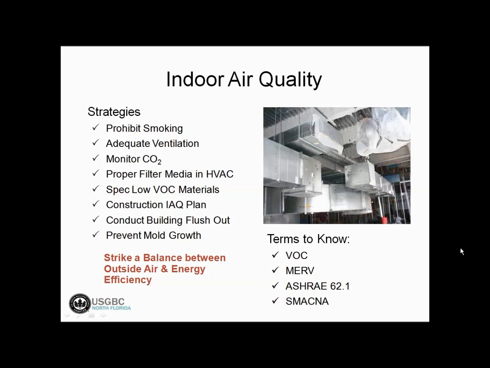Filtering, both during construction and in the air handlers during operations, to minimize the particulates. What we call pollutant source control: we try to keep contaminants and pollutants out of the building through walk-off mats and keeping smoking areas and stuff away from air intakes and operable windows. But also, once pollutants do get in the building, if we have better filtration on our air handlers, then we're going to have better air quality.